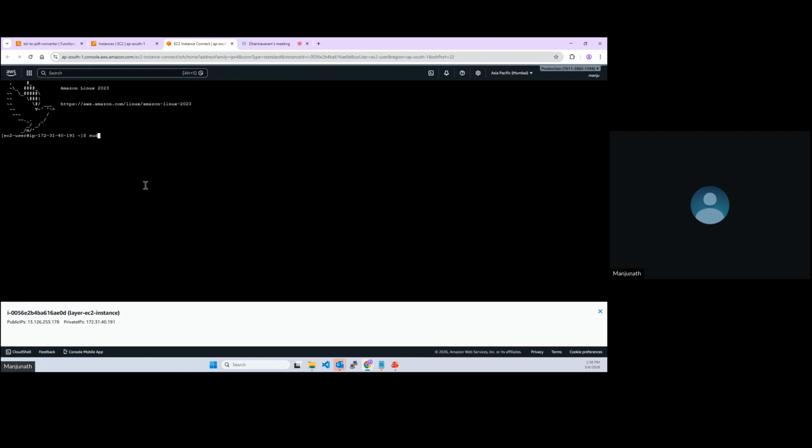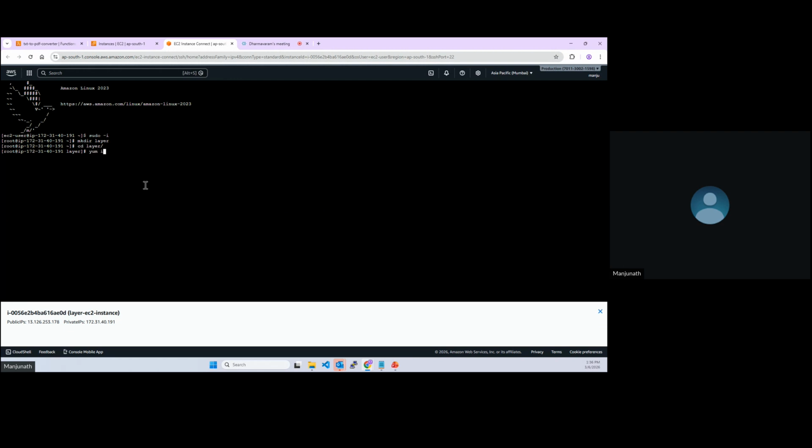Let me switch to sudo mode. It provides root privileges to me to execute the commands. First I will create one folder. The folder name, I will use it as layer. Then I will change the directory to layer. First I will install pip.